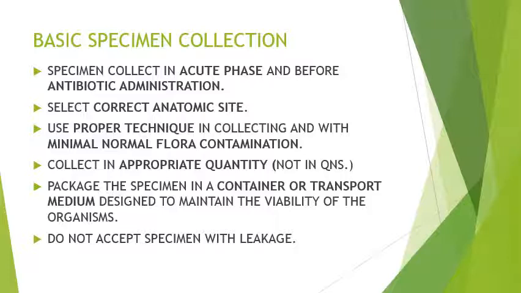So, what are the basic specimen collection rules that we need to remember? First, collect the specimen in an acute phase or before antibiotic administration. If there is a fever, at the onset of the fever, we collect a blood sample. And even before the antibiotic administration, we collect swabs, sputum samples, and also blood samples.